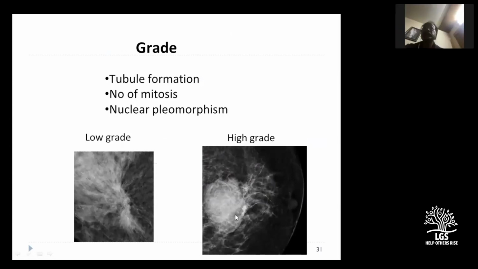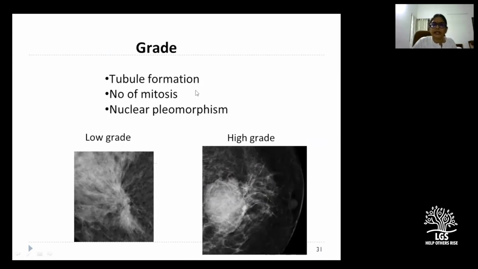So low grade obviously, grade is dependent on tubule formation, number of mitosis, and the degree of nuclear differentiation, isn't it? That's what we call nuclear pleomorphism. So this grade actually depends on the number of mitosis, the proliferative index. So if the proliferative index is high, that means the tumor is dividing more and more at a faster rate. That is also indicated by the tubule formation. So when there is more cellular proliferation, it keeps growing and the tumor becomes manifest clinically and becomes more apparent before the host can respond to it. And so therefore, there is not much host reaction.